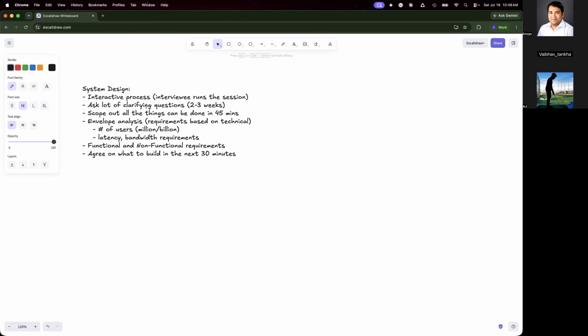So this is your first task. First 5 to 10 minutes, you are doing this, only this. And don't spend more than 10 minutes because you'll run out of time at the end. So I would say 10 to 15 minutes, this is the task you need to do. And now you understand why time management is really important, right? Because if you spend more than 15 minutes here, you will not be able to solve the whole problem, what they are looking for. So 10 to 15 minutes max.